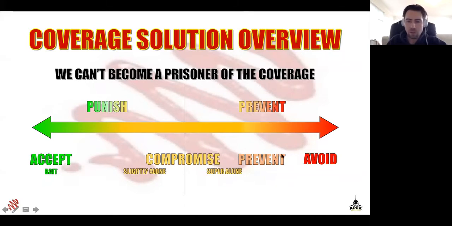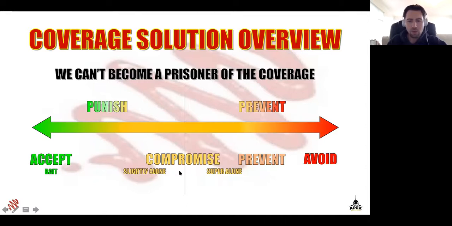As we come down, we get to our prevents. And obviously Ross gave you the comprehensive overview of how to do that. And we're talking about here where we're more super alone, in this compromised kind of gray area, or in our case, yellow on the traffic light. In the middle, it's compromised and super alone. And obviously as you become more and more alone, you go from it being compromised towards prevention. If we go the other way, you're slightly alone, you have a compromised coverage, and obviously the less and less alone you are, the more you're into punishing the coverage.